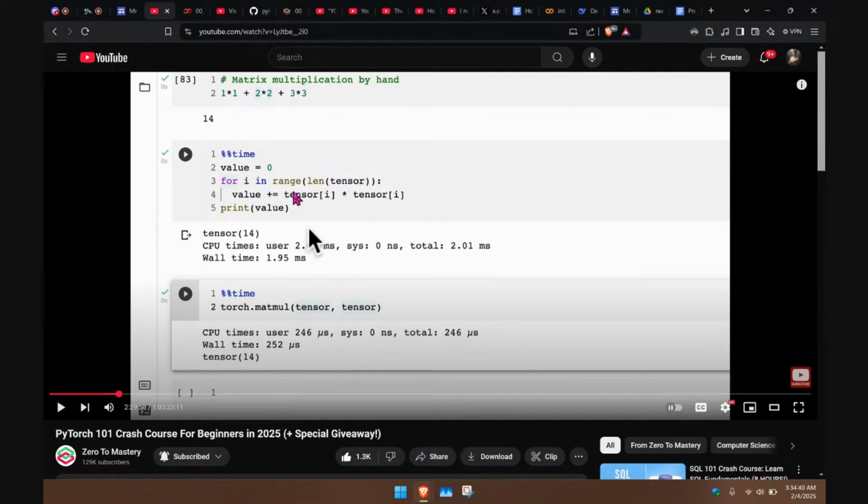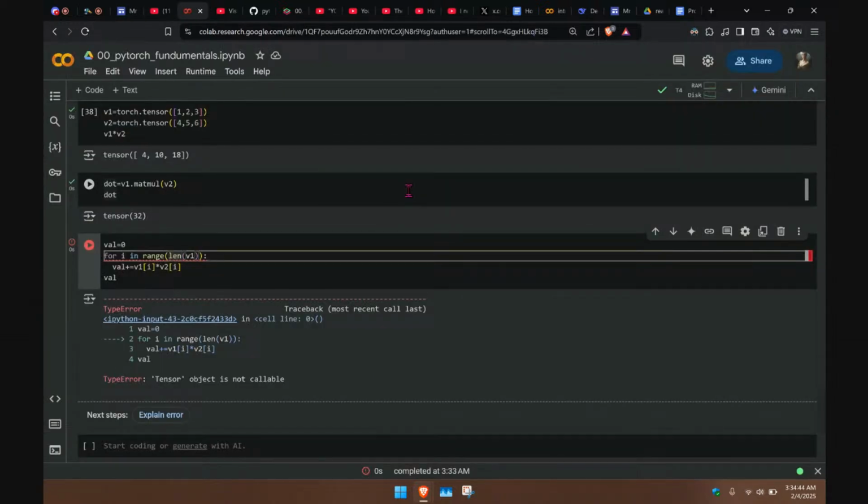For i in range len tensor colon. For i in range len. I don't know what's going on.